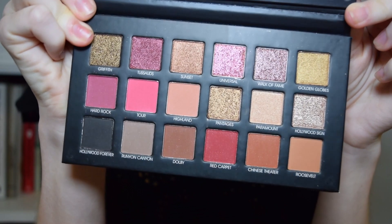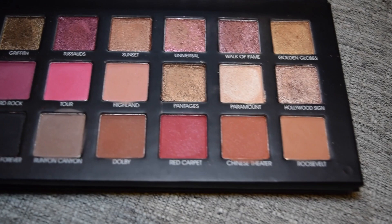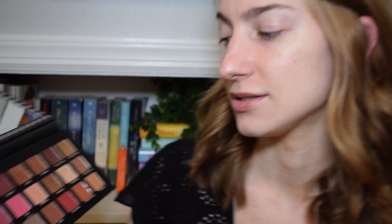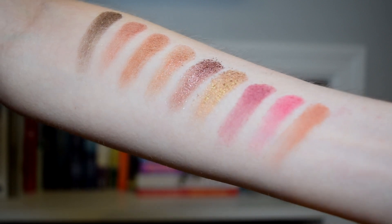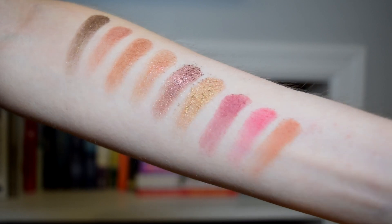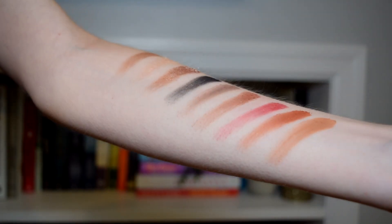Not my normal thing to be completely honest — they're a little bit out there for me. But they're gorgeous, so I'll do a close-up and show you the swatches. The first swatch is the whole top row and then three from the middle, and the second swatch is the next three from the middle and the bottom. The shimmers are so soft; when I dip my fingers in them they feel like butter, and there's not that much fallout.